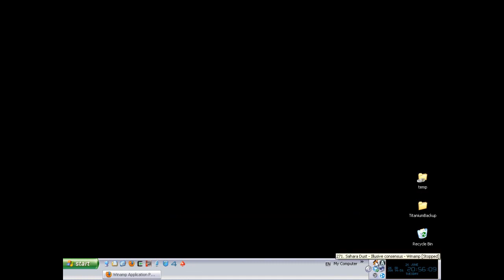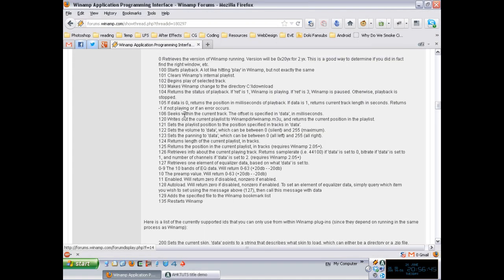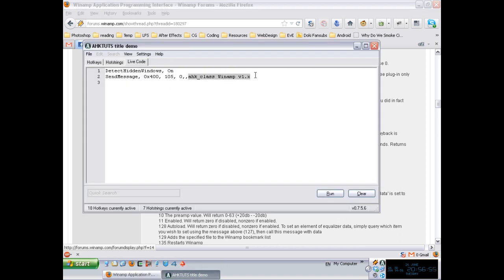Now, again, this might solve a lot of issues in a lot of situations, but I also want to enter into the next idea of receiving messages from the program that you're carrying, by sending the WM user command in this case. So for Winamp, if you do the 0x400, which is the WM user message, then you can send something like 105, let me see, 104, 105. There you go. So the 105 is the message that I'm going to be sending now, again to the AHK class Winamp. Now, that is the W param, right?